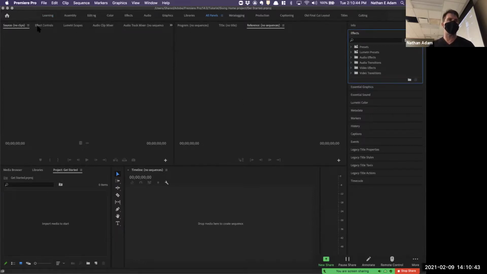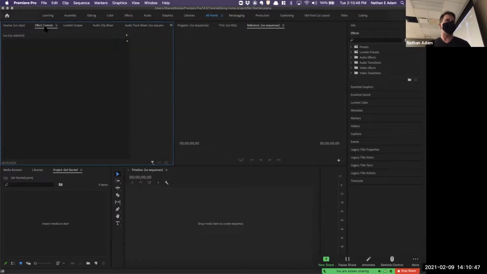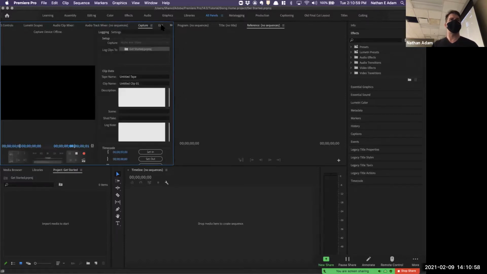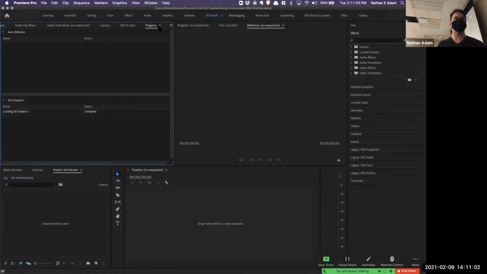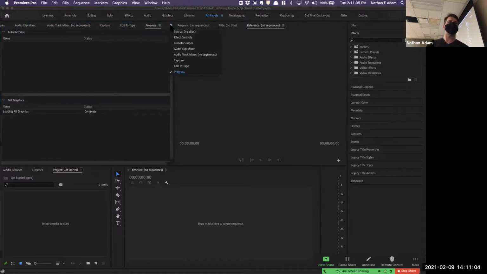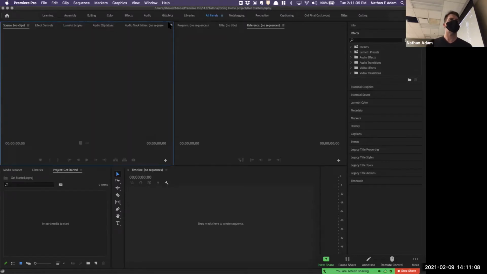Up here in the source window, we've got effects and the scopes. Notice that in my opinion, they could do a better job of visually separating out that these are different panels and not just a row of text on the top. But that is how you recognize what's going on there. If you click through any of those, it takes you farther and farther into all the panels they've stuck in there. You can also click this little downward pointing arrow and see the different options, so you could get back to the source panel, etc. Everybody go and load that up just for kicks.